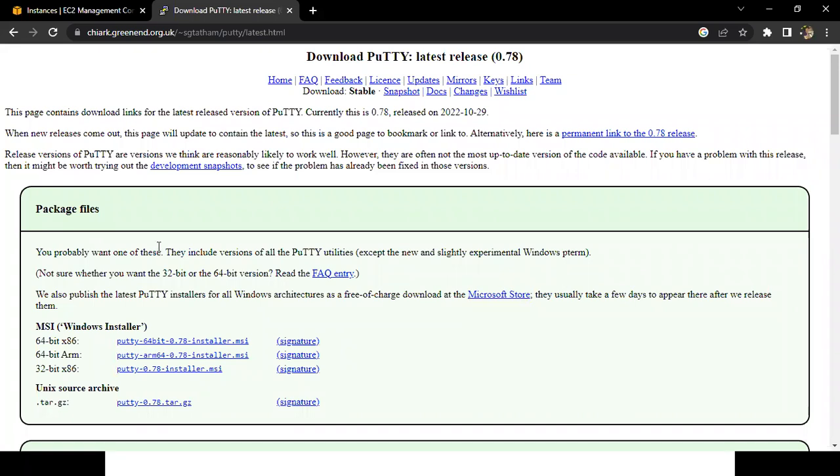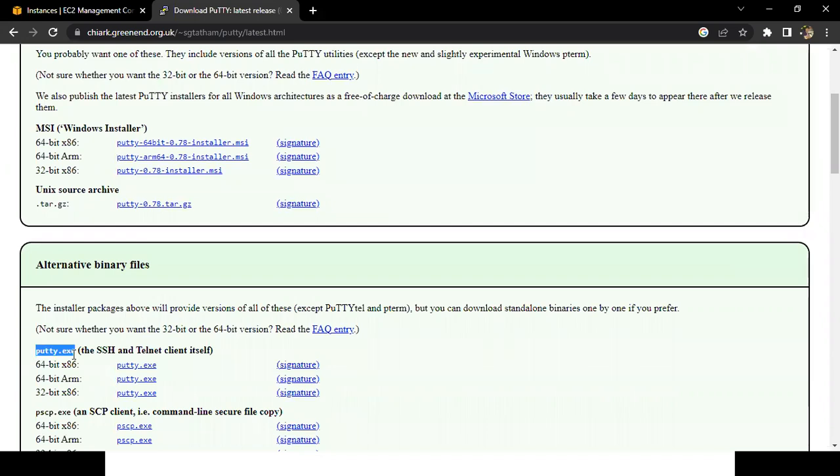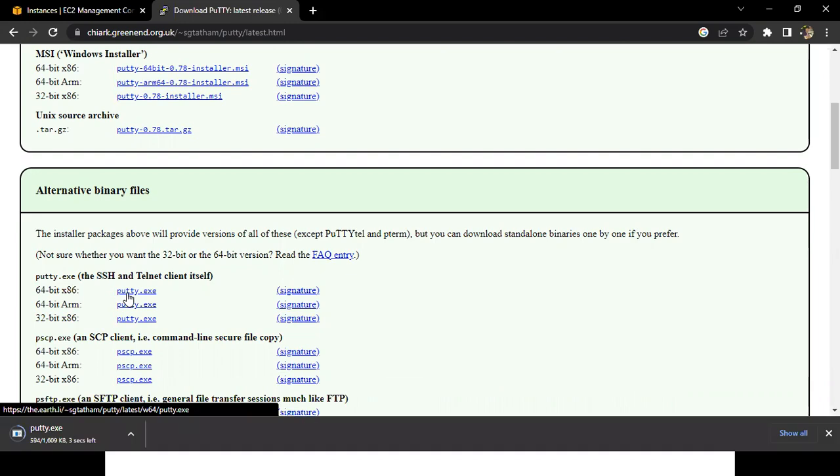Scroll down. Here you are getting putty.exe. As per your system requirement, click on that putty.exe. The system is downloading that putty.exe. Scroll down.